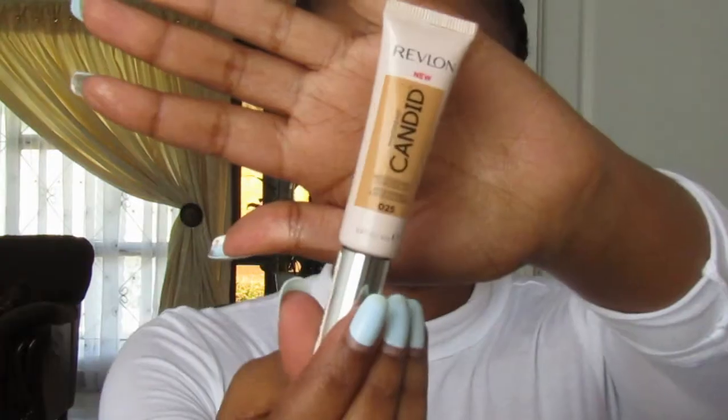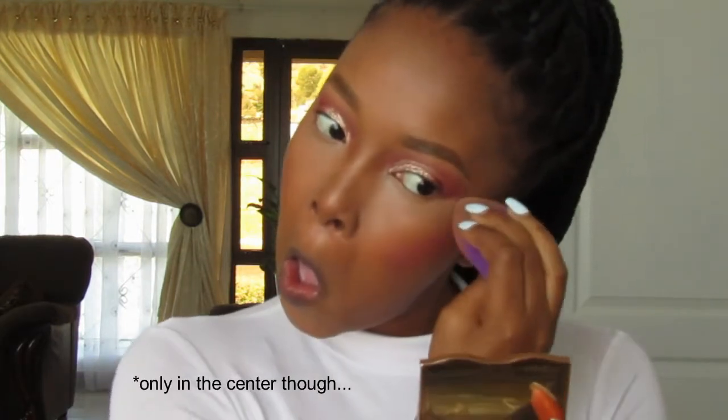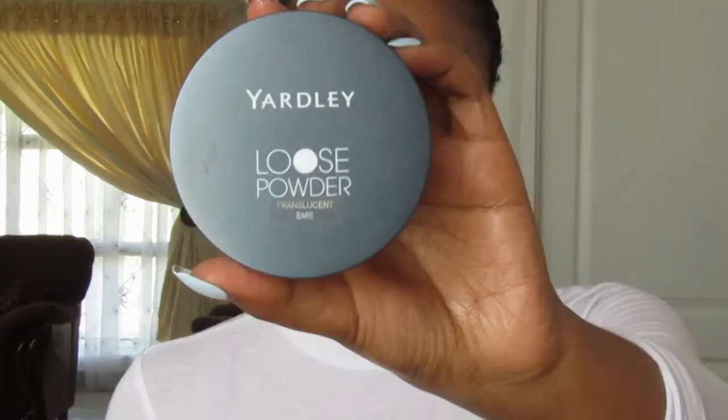I'm using the Colorstay Full Cover Foundation by Revlon in the shade Caramel, and I used so little of it, as you can see. And now I'm using my Candid concealer in the shade number 25. It's a little bit brighter, actually more bright than the concealer that I used, and I'm just applying it right there underneath my eyes because I want to brighten them a little bit more.